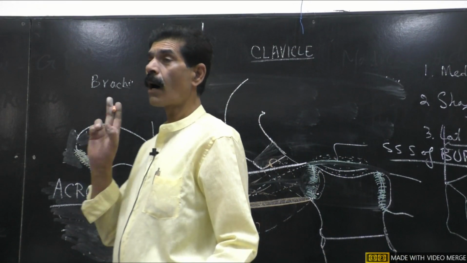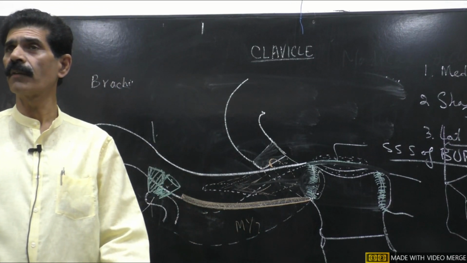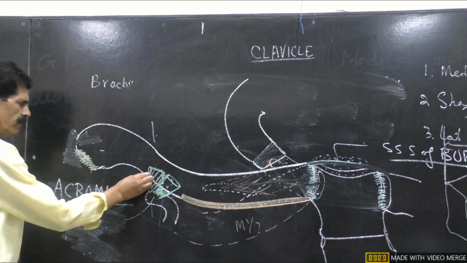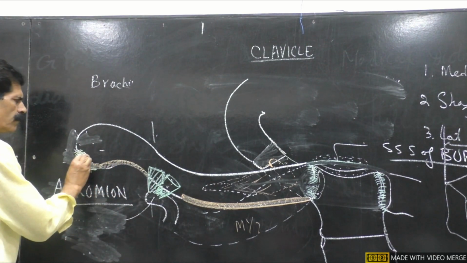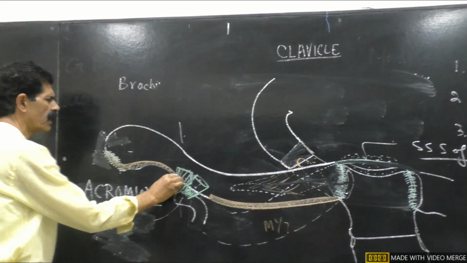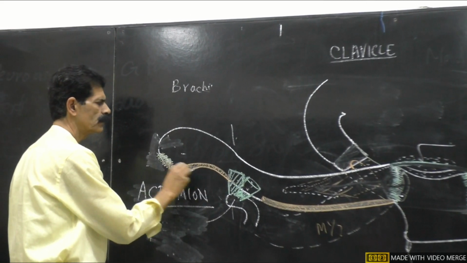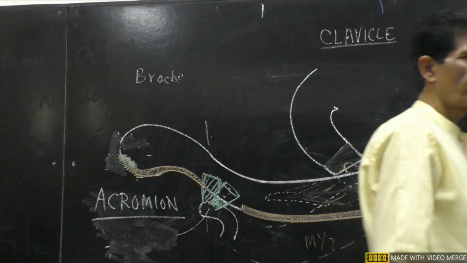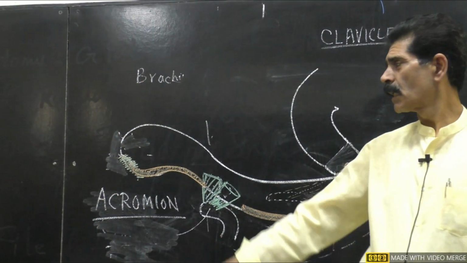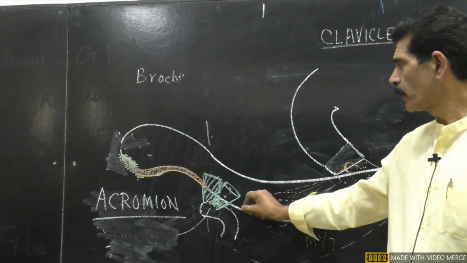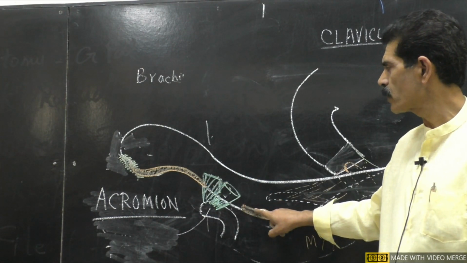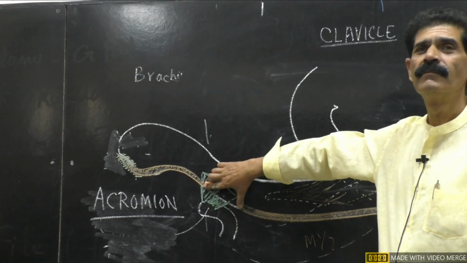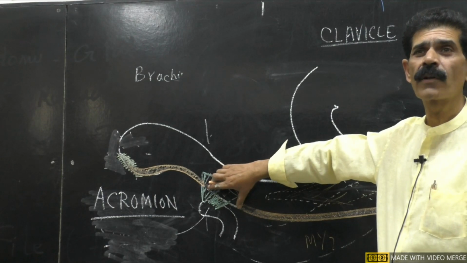So the medial half of the shaft of the clavicle gives the origin of the pectoralis major, and the lateral 1/3 of the anterior surface of the clavicle gives the origin of the deltoid muscle. Lateral 1/3, not medial 2/3. If the medial 2/3 were there, then the pectoralis major might have come and met the deltoid. But there is a gap here, and this gap is a very important gap.